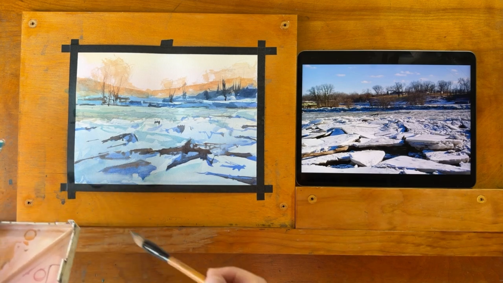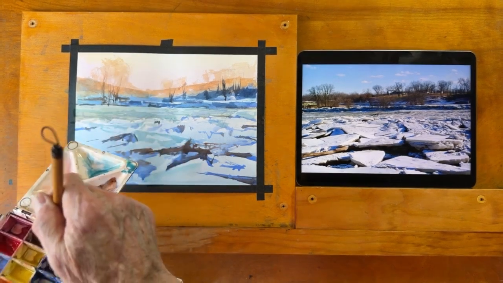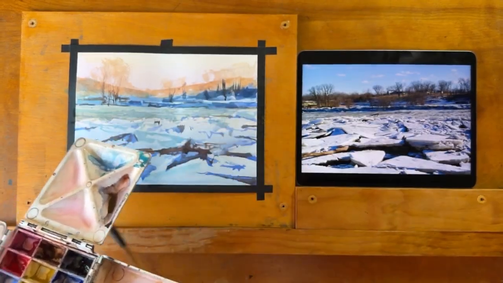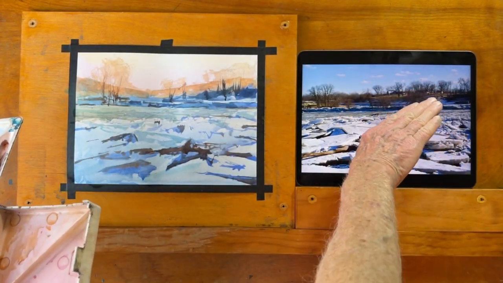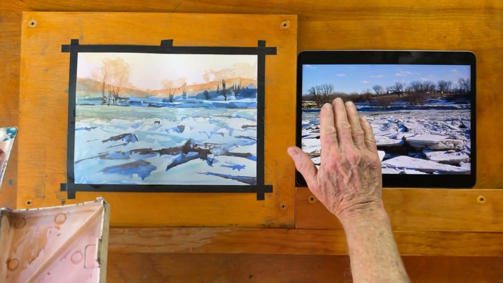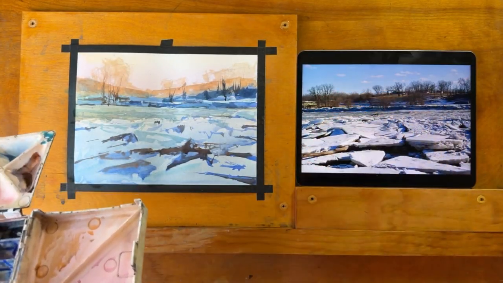So now as I'm painting this, I'm starting to think about the planes of these broken pieces of ice. Some of them are like this, some of them are like that, some of them are like so.